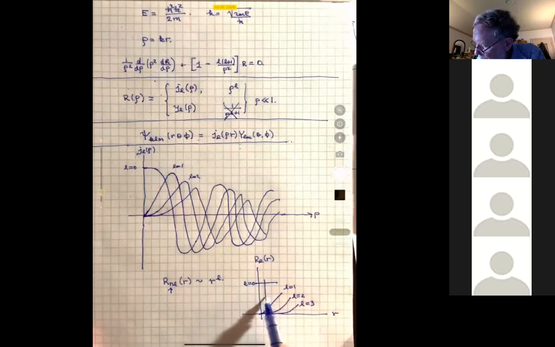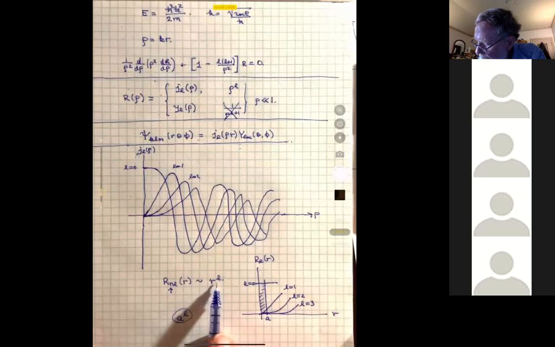What that means is if you pick some small region around the origin like this, the probability of finding the particle in this small region decreases with L. As L goes up, the probability goes down. In fact, since it goes like R to the L, if the size of the region is A, the value of the wave function in that region is bounded by A to the L power, where A is a small number. What this means is the wave function itself decreases exponentially with L. So does the size squared too. It goes like R to the 2L or A to the 2L, even faster.